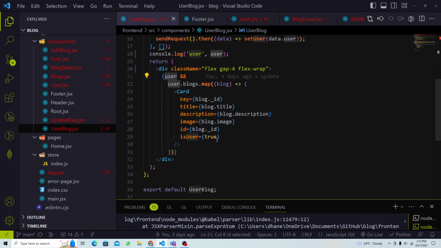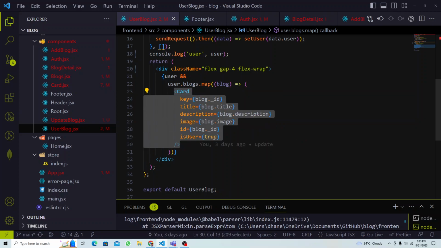So in that case, this user blog will only be displayed to the person logged in. That means you can just pass true, because that is the logged in person. So you just make it true. You don't have to compare with anything, and that will work because this is the same component, and it will get the true value. So when there is true, it will add the button. That's how it works in the user blog.